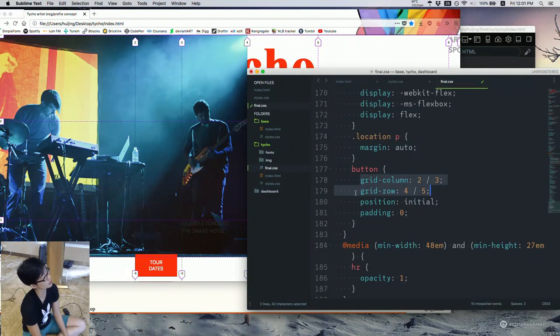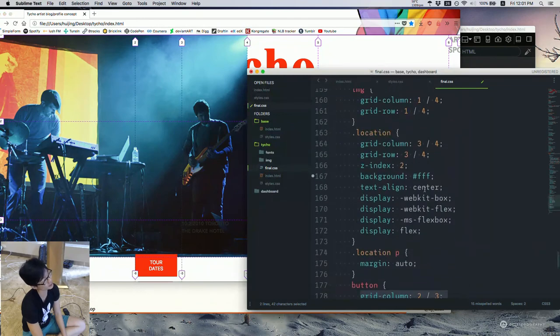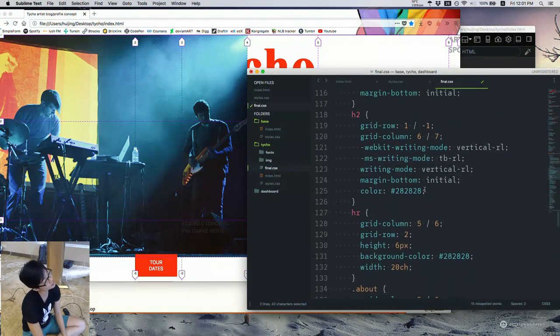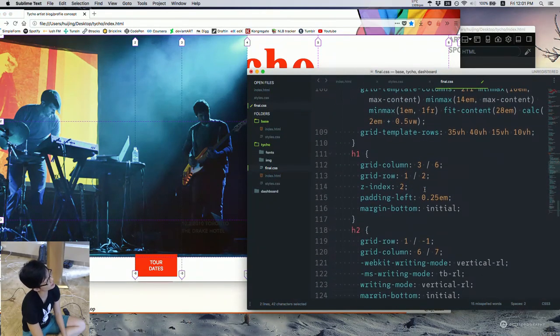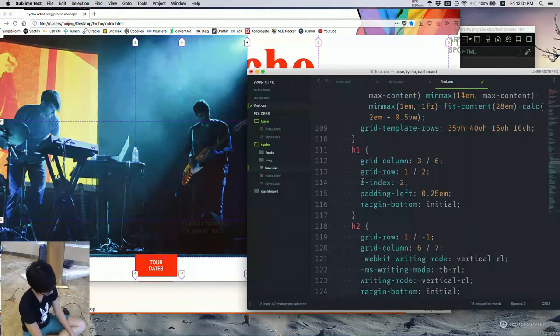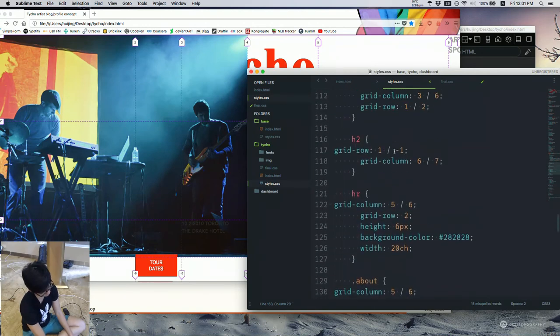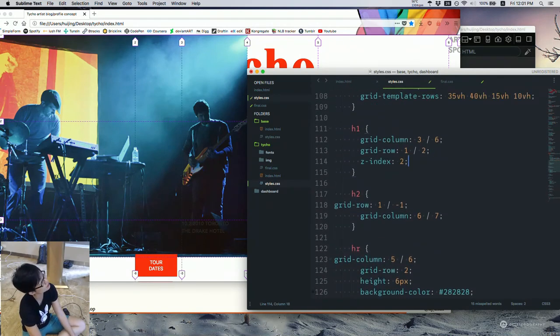Okay. If you finish copying all the placement code, I think the position is all correct already. Like everything is in the correct place now. So the rest is just tweaking. Positionally, everything is correct. So for this one, H1, if I don't do anything, you'll realize that it's at the back. So what the Z index does is it brings it on top of the image. So that's why I want the H1 to be there. That's why I have a Z index there. Bring it to the front.